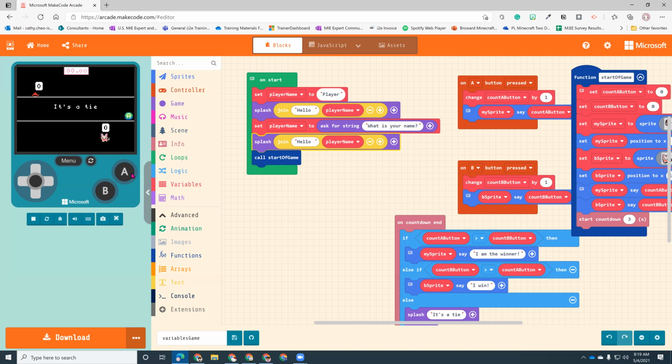The first one I said, hello, player name, not hello world. So you're grabbing it from the variable player name. Player name right now is player. Then we hit A and set player name to whatever you answer to what's your name. Let's right click this, duplicate it, and throw it right in here, keeping it as player name. So hello, player. What is your name?